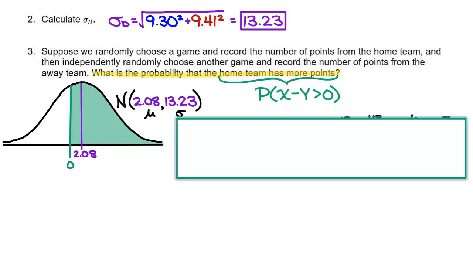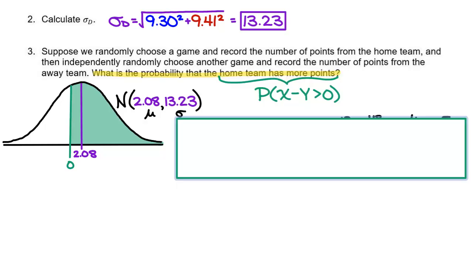Now, how do we calculate the probability that x minus y is greater than 0? What function do I need to use? Normal CDF. What are the parameters that I need? I need 0 as my lower boundary, a big number for my upper boundary. What do you think would be an appropriate big number? If you take the home team and away team of football teams, like one game, and you subtract those, 200 would definitely be big enough, right? If you go with 1,000,000, would that be? Yeah.